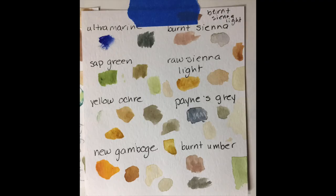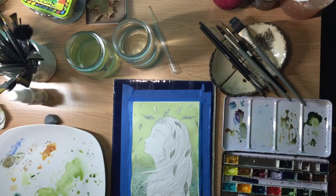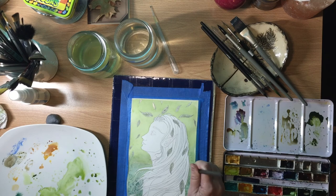And this is my swatch card. These are the paints that I decided to use, and this is where I just test to make sure that I've mixed things correctly as I start to paint. So I put the paint on that card and make sure it's good before I put it down on the actual painting.